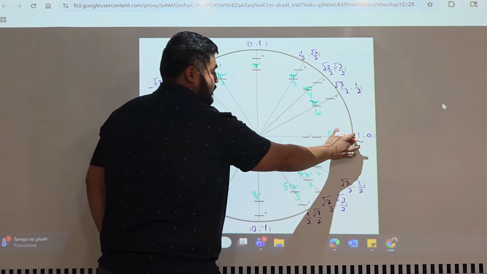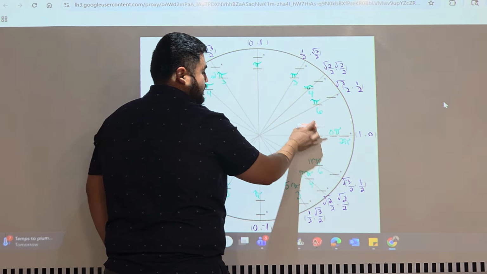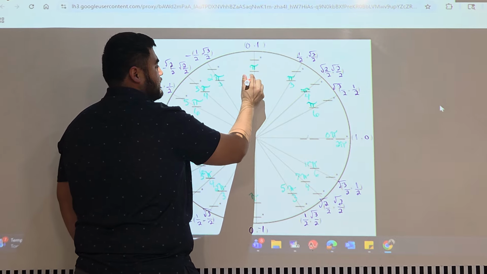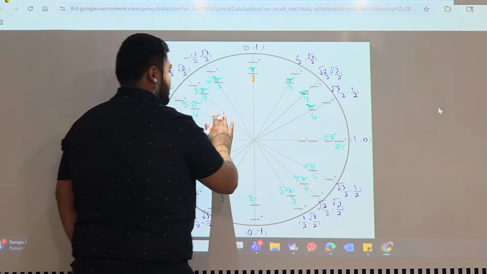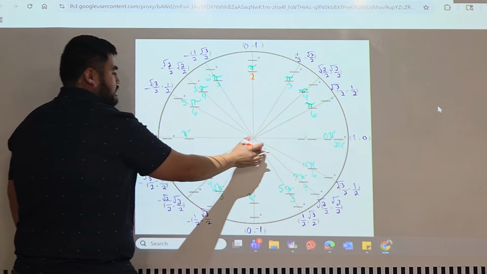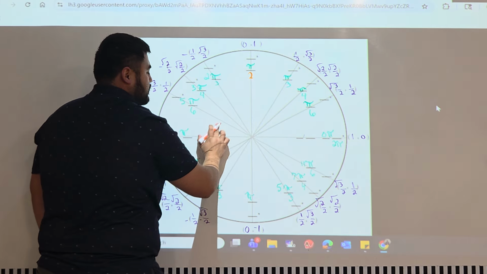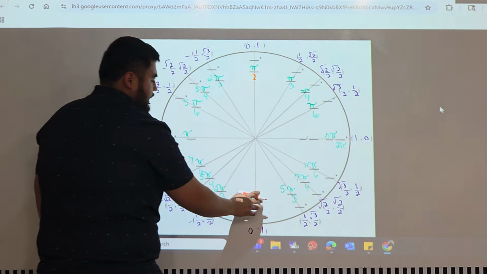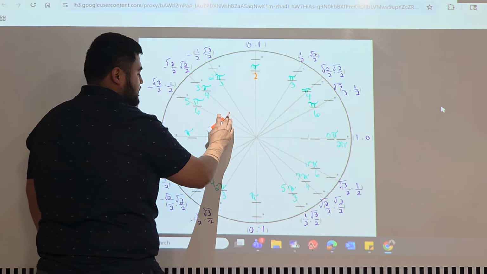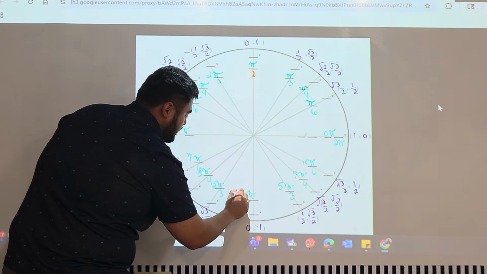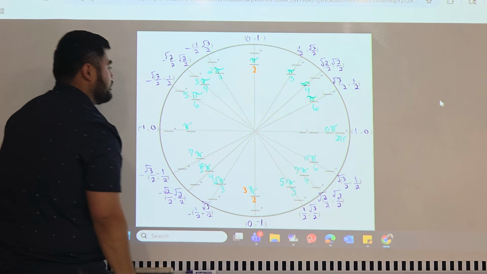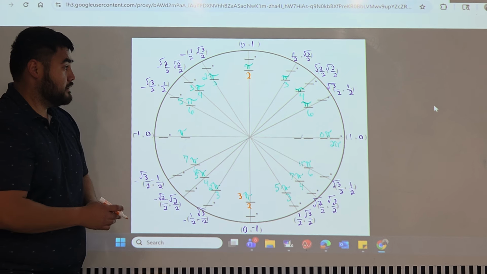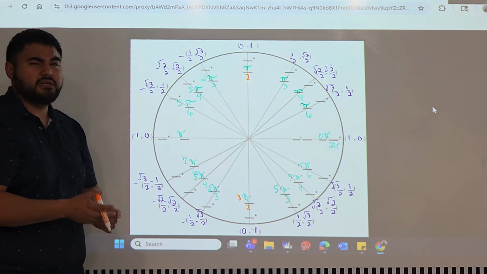But don't forget about the 4 main points that we started with, right? So at 0 radians, or when you complete 1 revolution, 2 pi. Over here, 90 degrees, this is pi over 2, right? Over here, when you take half of this circle, well, what's half of 2 pi? Well, it's just pi. And then over here, when you take pi over 2 plus pi over 2 plus pi over 2, you end up with 3 pi over 2. And there you go, right?